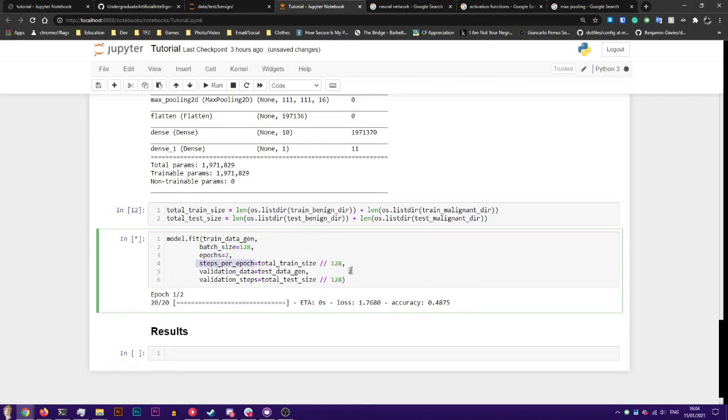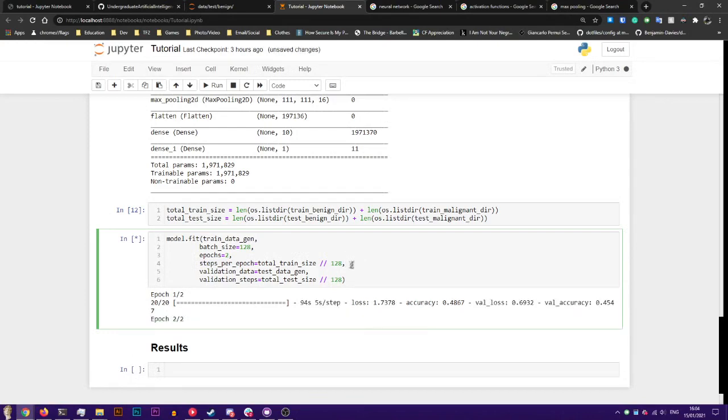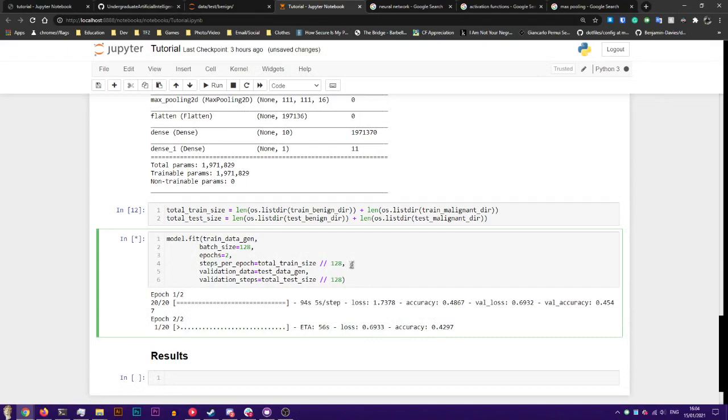Steps per epoch. You might think, well, is this kind of similar to the batch size? Not quite. This is an extra parameter you can give it, which is essentially telling it to define what an actual epoch is. If you don't define it, it'll go to the default value of just how much data I have, I'm just going to throw all of it. That's it. But you might not want to do exactly that. You might not want to always go through the data once for some reason. You might want to go a little bit less. In this case, we define it to be the exact value.